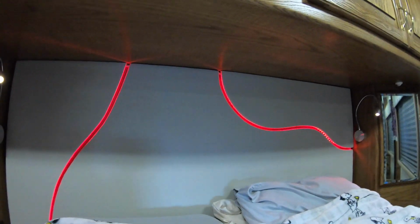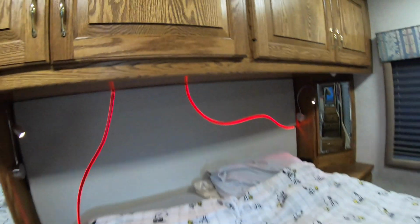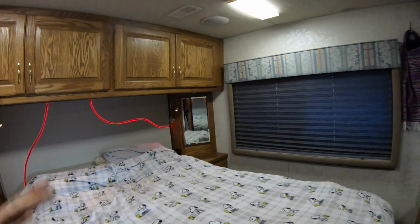Got a couple reading lights here. Those have been changed out. And then this headboard instead of the mirrors with the 2-layer with the vinyl. And then the LED lighting strips, kind of like a Marathon or any one of the buses. We're still in the remodel mode on this bad boy. We'll get her done at one point.